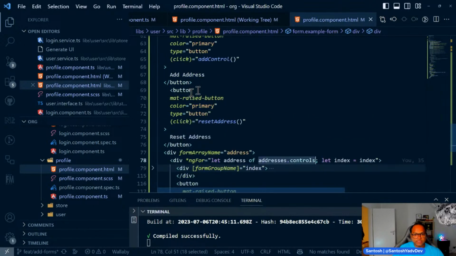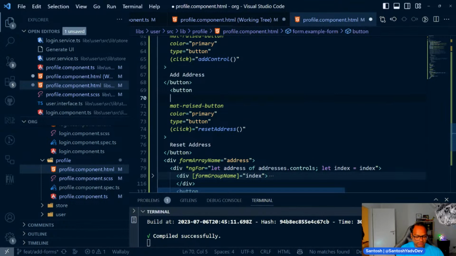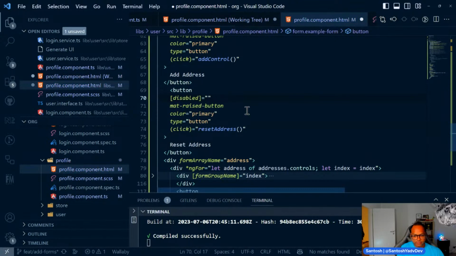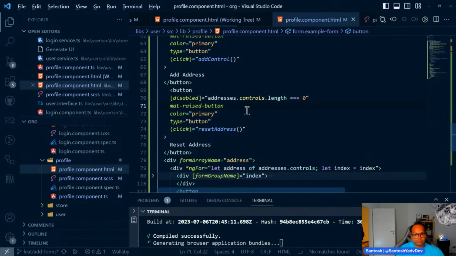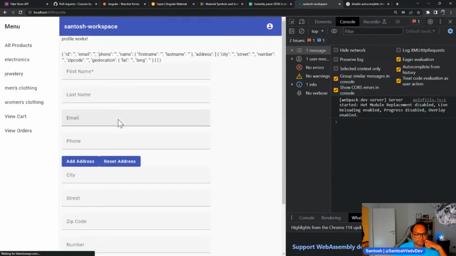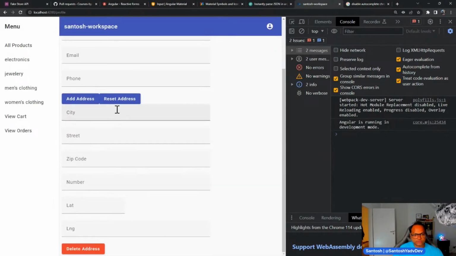Here I can make sure that this button is disabled in case address.controls.length is equal to 0, so I should not be able to reset because it's not 0.